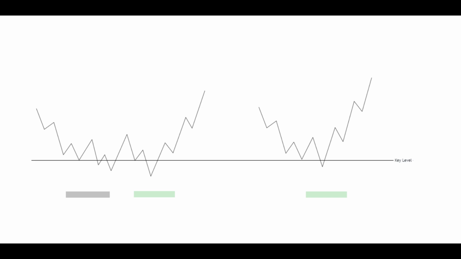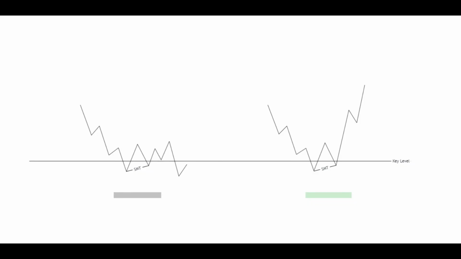In the graphic on the right, what you would have done is that you would have waited for a key time such as the London Open zone before forming any trading ideas or taking a trade, even though you tested a key level, right? That's the importance of a key level. That's the importance of time. Key levels and turtle soup all on their own are good, but they are best when combined with time, right? Now let's move on to the next example.